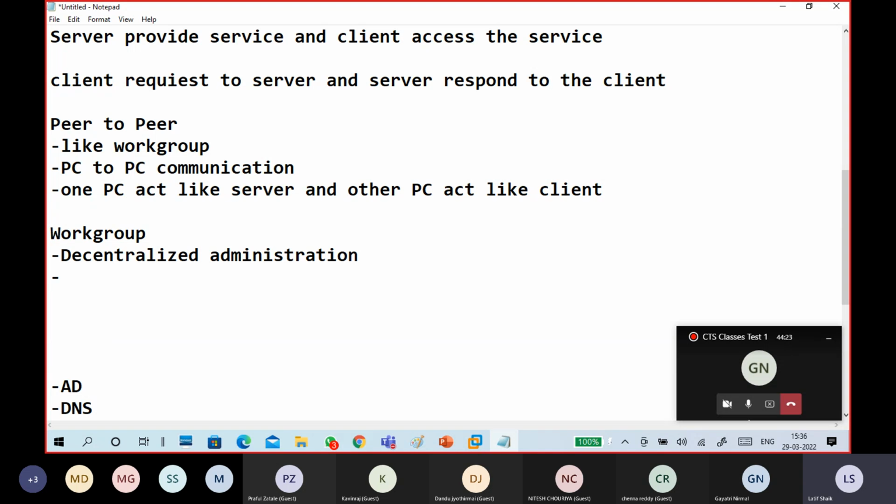Sorry guys, my mind was not connecting. Decentralized administration. Every PC has a local admin. You can't control it, there is no centralized server.